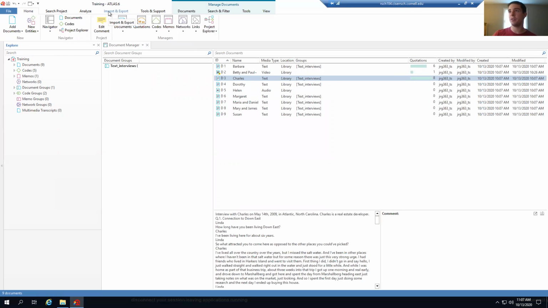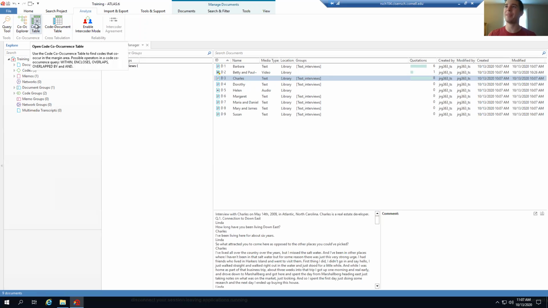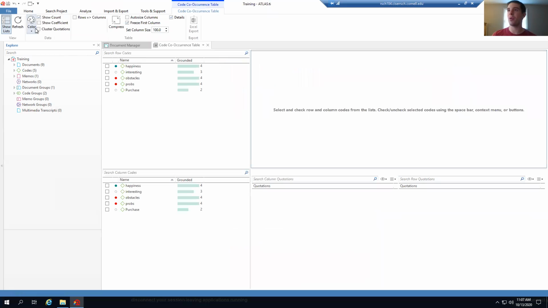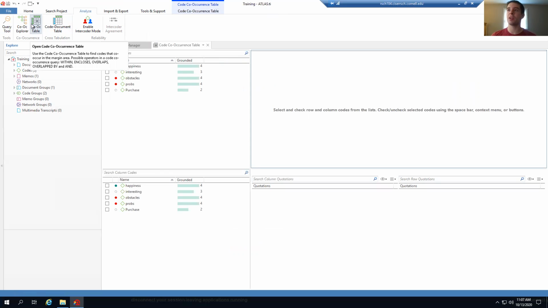I hadn't talked about this Analyze tab, so I want to talk about this briefly. Well, maybe a little bit more than briefly. So I'll click on this co-occurrence table, which again opens up its own little new tab, like when I click on anything. The co-occurrence table and the co-occurrence explorer are the same, just different displays.